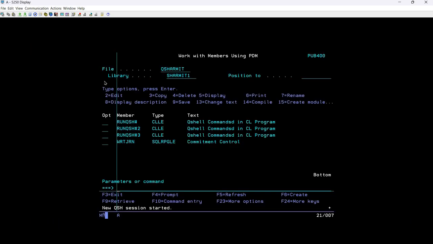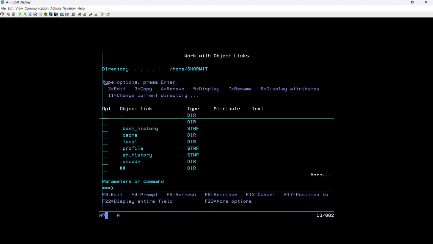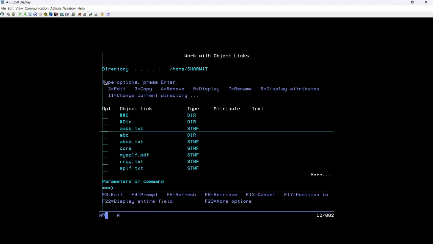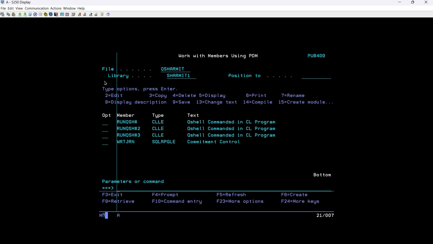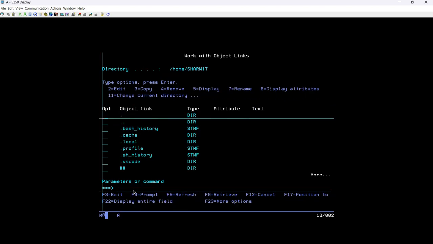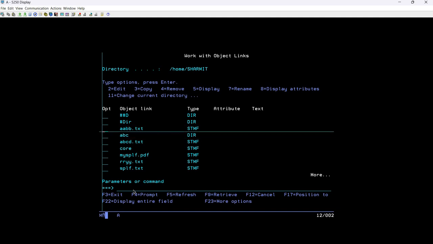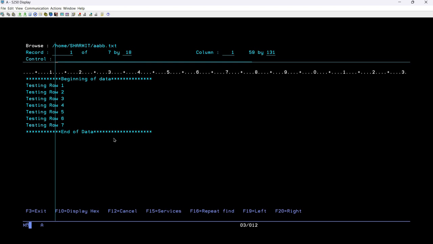The same thing you can also refer to with the help of RPGLE. So you can see that the double-b file exists. Let me show you again. Sorry, it's not work member PDM, it's WRKLNK. Now if I do page down, double-b.txt, and this is the file. So it contains the data. So this is how we can redirect the head command output into any file.